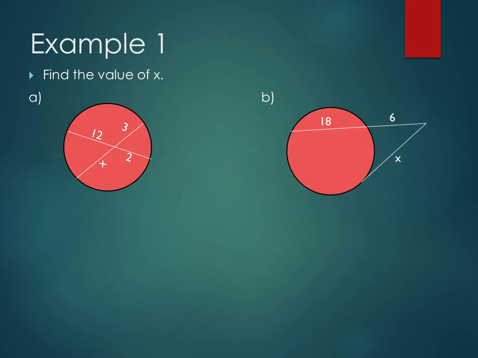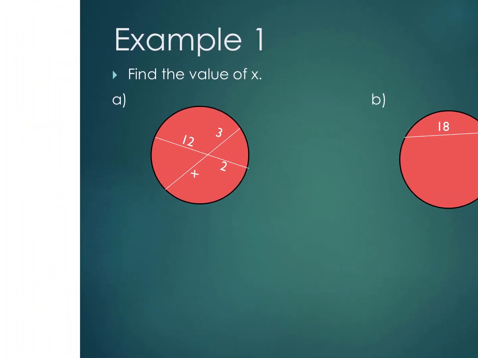So for the first example, we've got two chords that are intersecting inside the circle. Now that is an X. It sort of looks like a plus sign, but it's actually an X. I'm going to add in some variables just so we can find the lengths of these chords when we're all done. Notice the instructions only say to find X, but let me add some variables. So I'm going to call this chord right here AB, and I'll call this one CD.